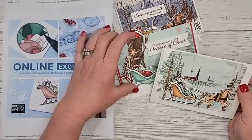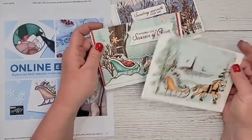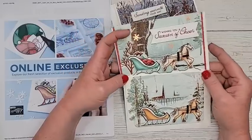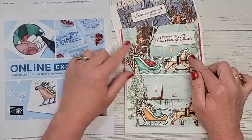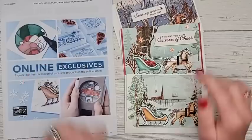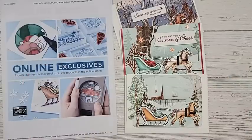Once that's all figured out, we say hello to everybody who's joining live, and then the show will begin because I can't wait to show you these pretty cards and give you some coloring tips. I have a huge tip for using this suite. We're going to talk about the other online exclusives that are starting on July 6th. And I'm here to answer your questions about online exclusives, because this is a new program with Stampin' Up! and I know that it can be confusing when anyone introduces something new.